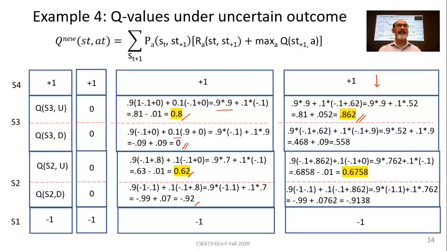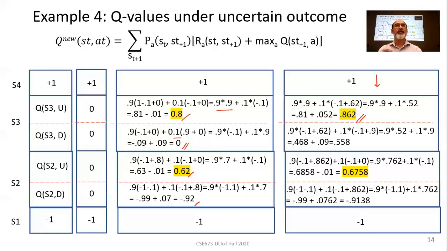So does this seem to have converged? 0.8, 0.862, 0.62, 0.67. Clearly it's not converged, right? Because the numbers are still changing. So you may have to take this a lot longer, and it's quite possible that it will never converge. In other words, if you're defining convergence to be that the previous value and the current value are exactly the same, it may not actually happen. As you've seen, for example, in a lot of techniques that we've used in gradient descent, you get closer and closer and closer to the final optimal value, but you actually never get to it. In other words, they're not identical.